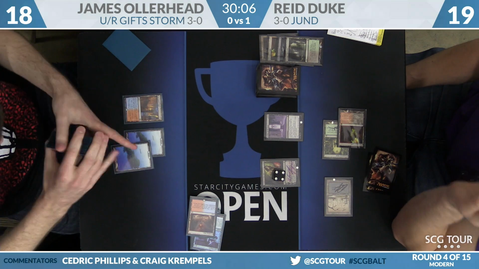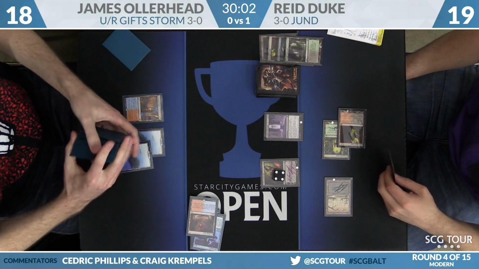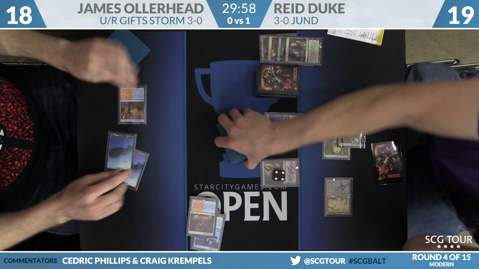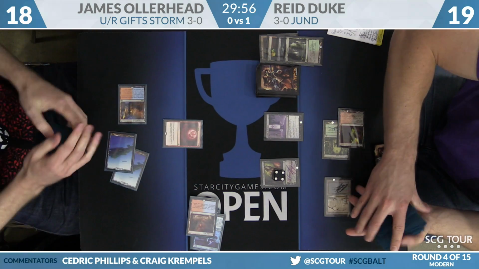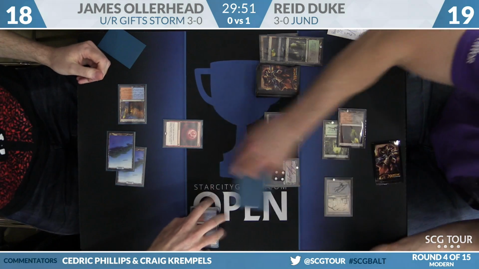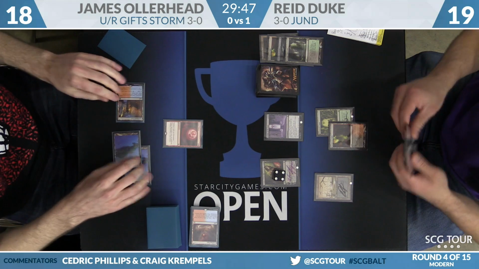There's actually even the question of, hey, maybe this Blood Moon is just better to discard to the opposing Lily. Yep. Like, he only has so many resources to work with. And Reid's decision of taking that ritual is just looking very sharp right now. Yeah, right now it really is. So here's Blood Moon. But it's not a Blood Moon I think that Ollerhead is enthused about, as Duke is going to draw a card here.